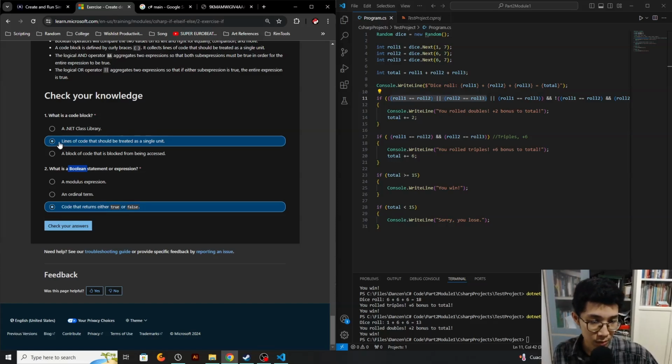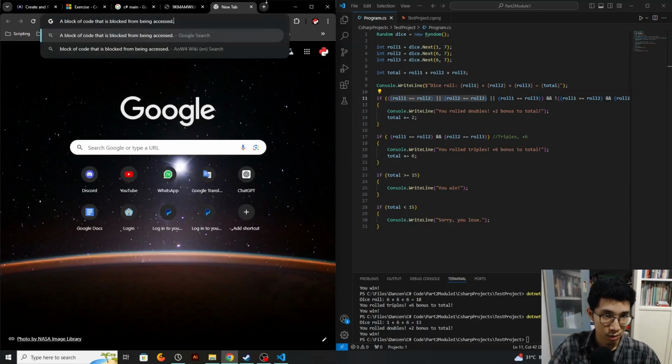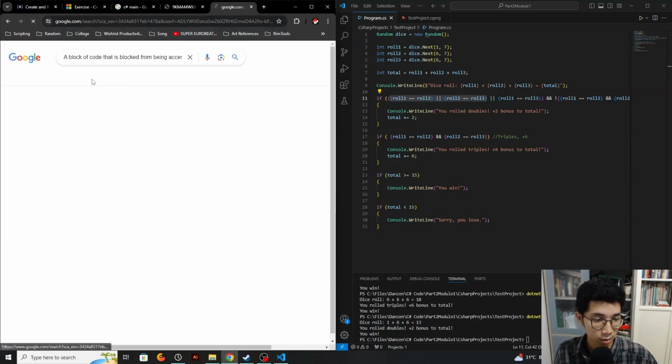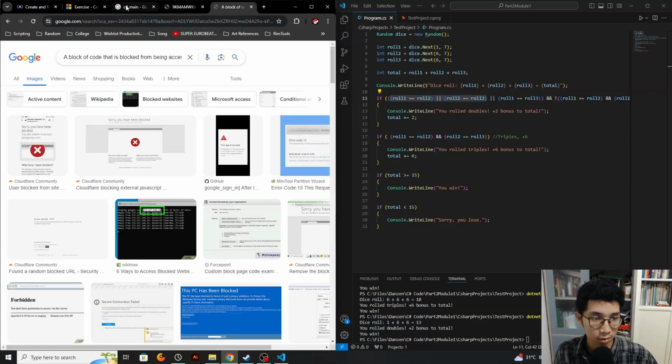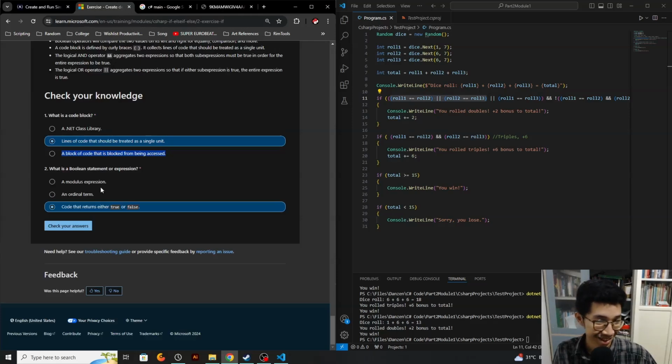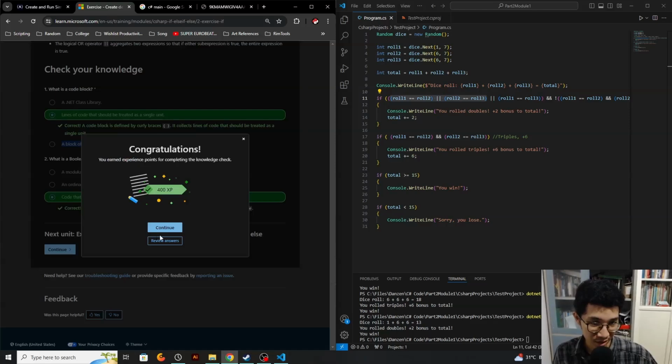But wait, let me check if I missed something here. A block of code that is blocked. Is there something like this? I'm just curious here. A block of code that is broken. Okay, let's just move on to the next unit.